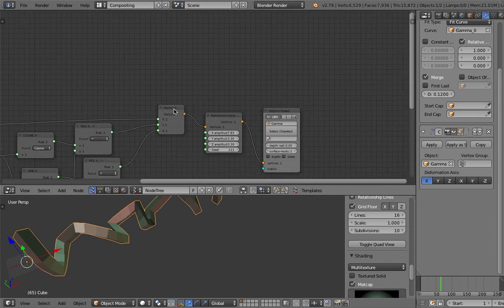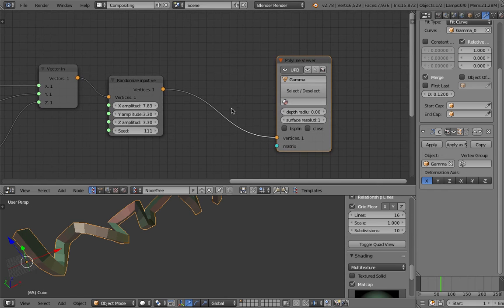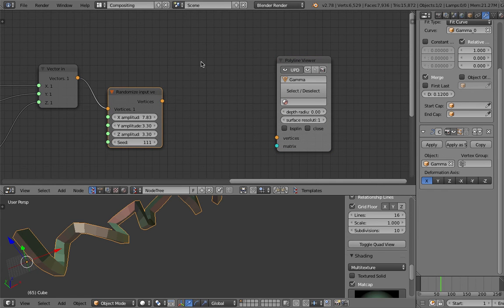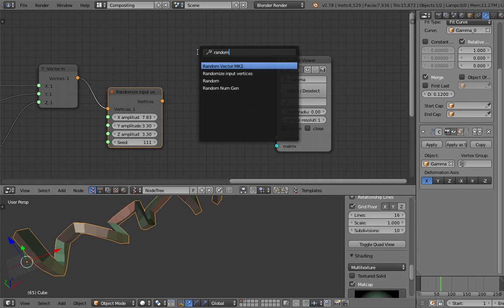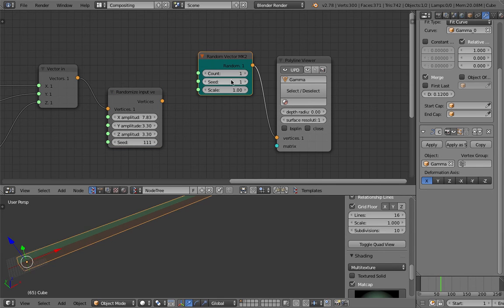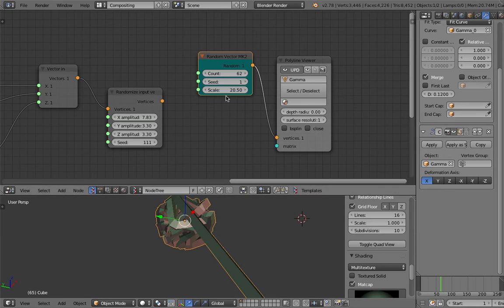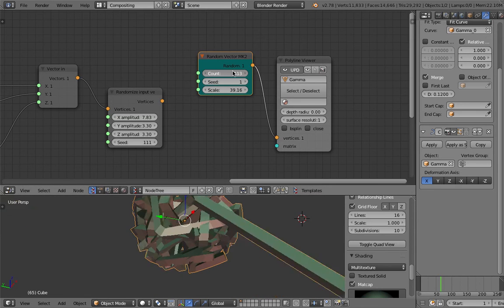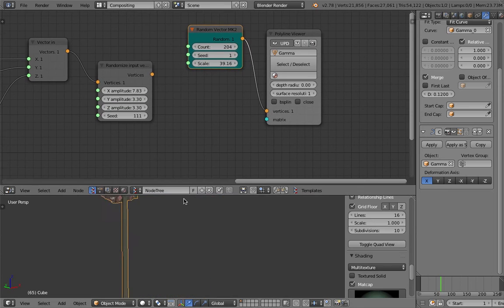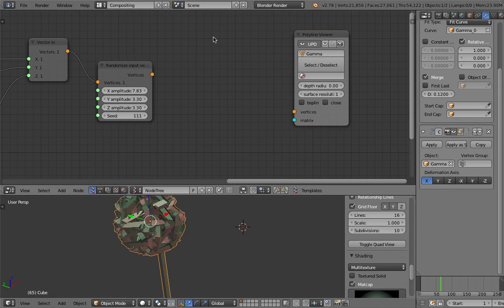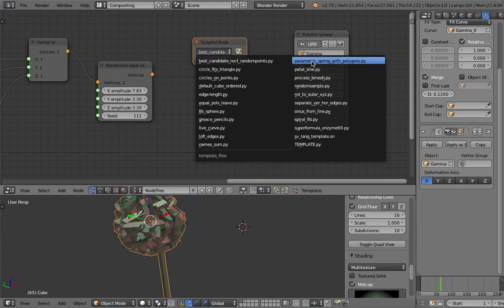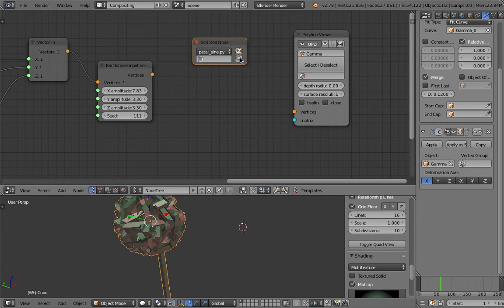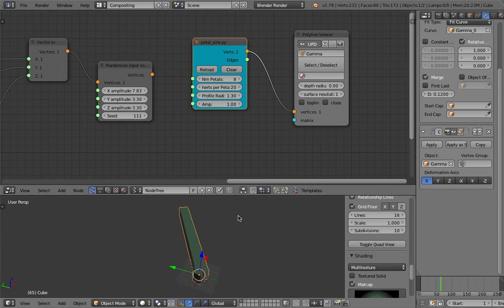Back to that guy, and then here you can just, if you cut this line and then just replace it with a random vector, you get that kind of random line. And if you use script node and use petal sign, plug in the vertices, and you have, what do you have?